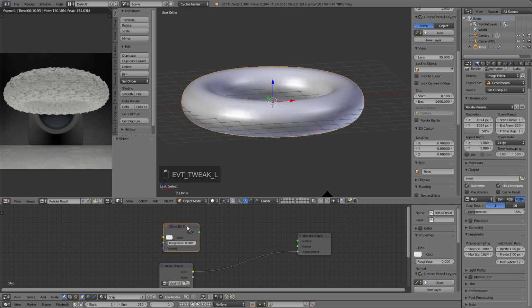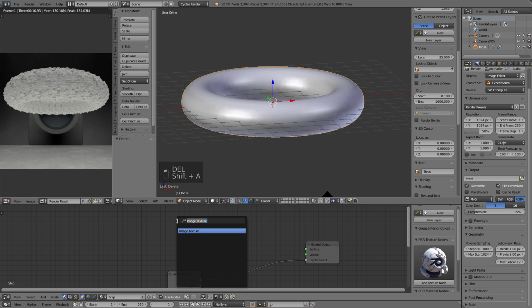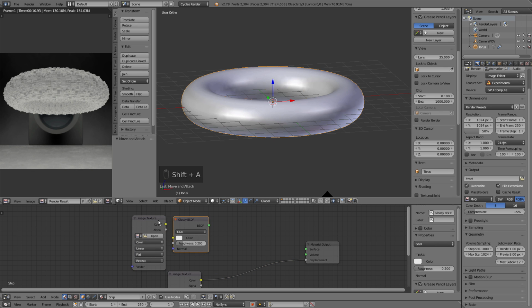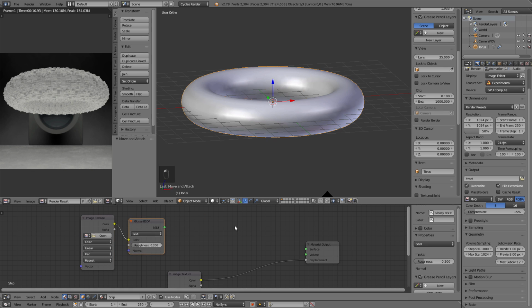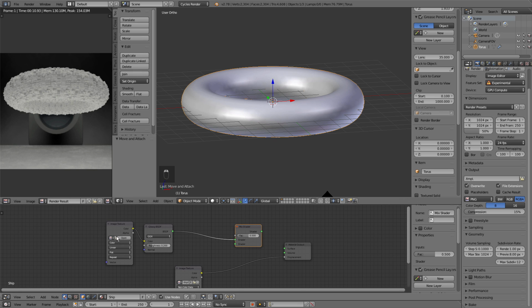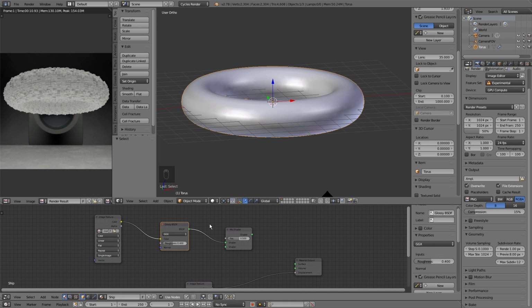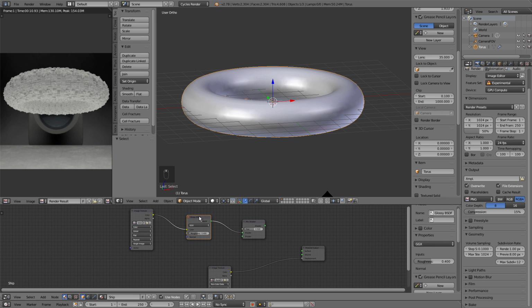I'm not gonna get super in depth with this, but the general process I would do would be an image texture, plug it into glossy node, and then a mix shader. So plug that in, and then I'm gonna use a steel texture for this, and I'm gonna set the roughness to about 0.4. You can use PBR materials. I'm just using this simple setup just for my own rendering times.